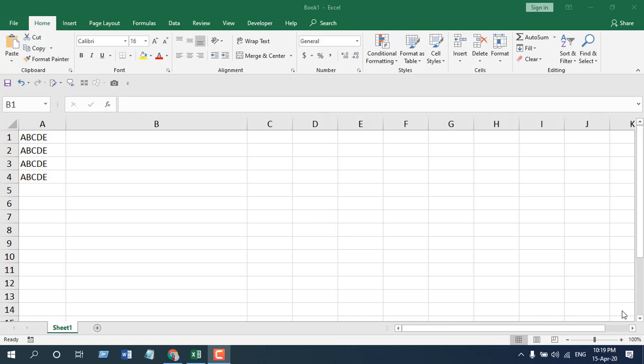How to use the replace function in Microsoft Excel. Hello everyone, welcome to Excel 10 tutorial. In this function explain video series, I'm going to explain how you can use the replace function in Microsoft Excel. I'm going to talk about the parameters and how you can implement this perfectly whenever you need. Okay, let's get started.